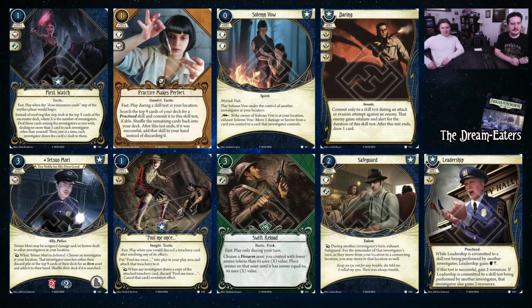First Watch allows you to look at encounter cards equal to the number of players when players withdraw them, and then you get to divvy them out. You can't give any player more than 1 except for you. You can take as many as you want. Practice Makes Perfect is good. You look through the top 9, find a practice card, and commit it. If it succeeds, it goes back into your hand.